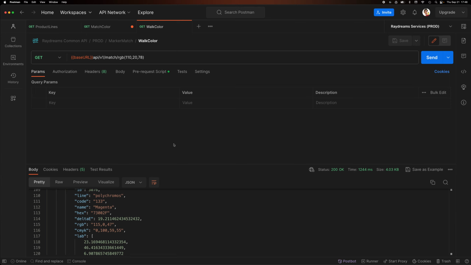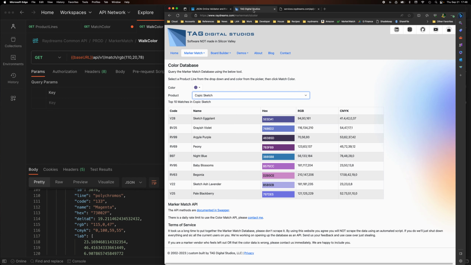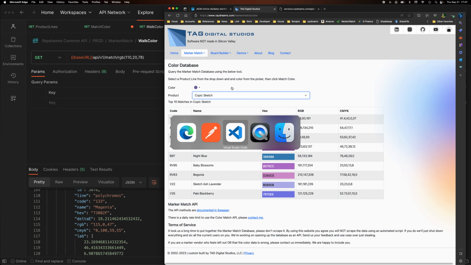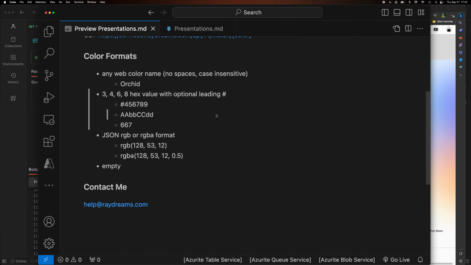Now, let me briefly jump into a question I get a lot, and that is on the Ohuhu markers. Many people have asked me to add Ohuhu, and I hope I'm saying this right. I absolutely have no idea if that's how the brand is pronounced. And I have tried and tried to get a decent listing of their color palette. It's been very challenging. I just haven't had time to manually sample every single color they have. If you're interested in helping out, you can email me at help@ragejuice.com.